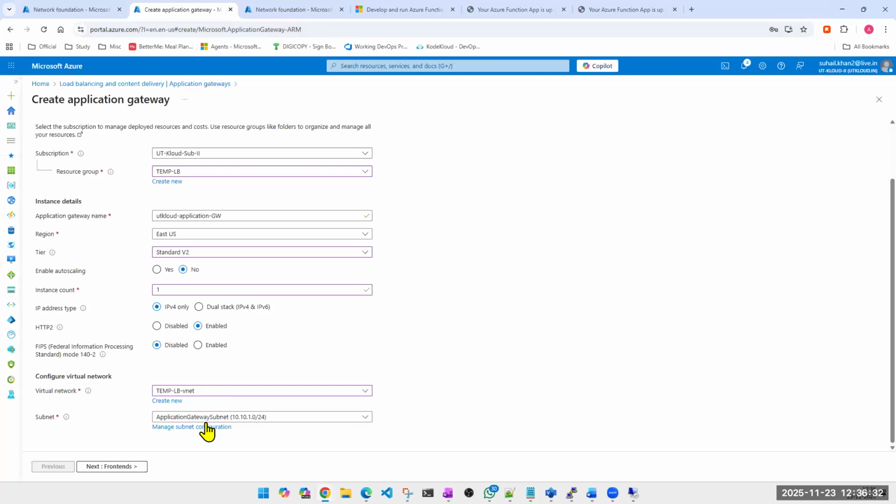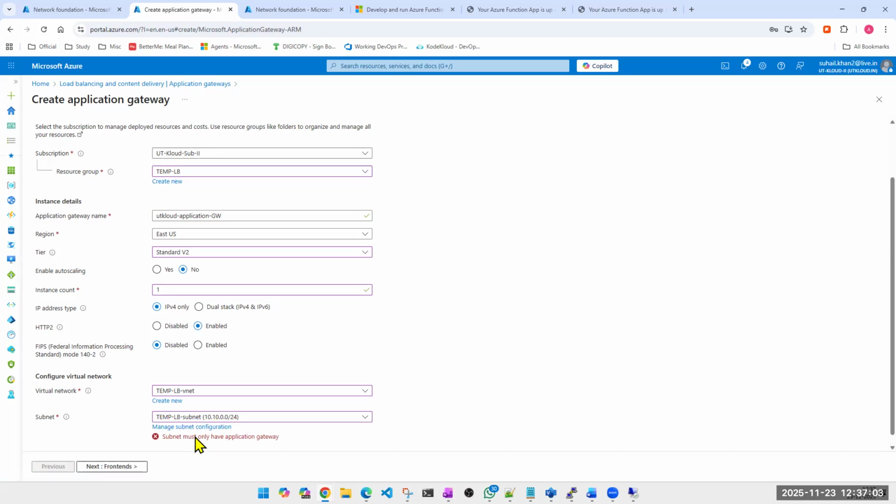Now, here, can you see the application gateway subnet? Yes. This is the subnet I have created for my application gateway. This one I had already. Can you see I have one more subnet, load balancer subnet? It is not literally a load balancer subnet. There is no such thing called load balancer subnet. I've just named it as load balancer subnet. But am I able to host my application gateway on this one?